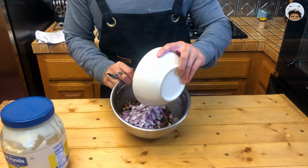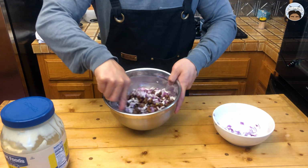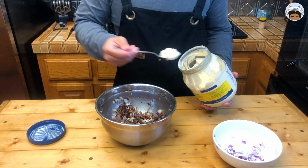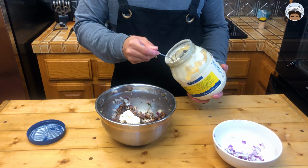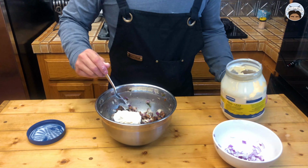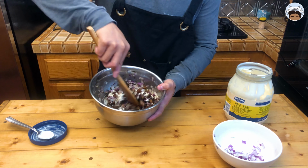Adding the onions to the end of the dish instead of cooking them allows them to keep their crunchy texture and fresh bite. We're also gonna add about 3 tablespoons of mayo here. It's definitely not traditional, but it's become more and more popular in modern interpretations because of the creaminess it adds to the dish, and I just think Filipinos like mayo.